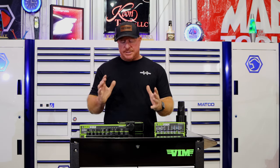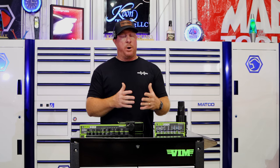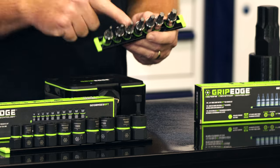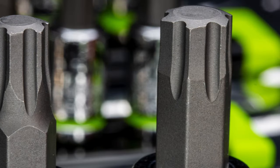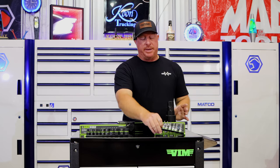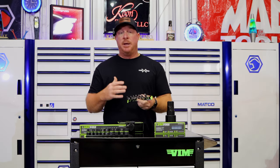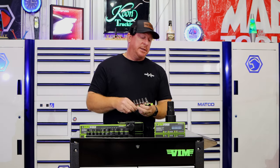The next product line is Grip Edge. They are phenomenal tools for tight spaces, and anytime you're dealing with a rounded stripped fastener or a broken fastener, these are your go-to tools. One of the most popular items is their hex tools. They look a little funny at the end, but they do make a hex and fit a hex — they apply pressure outward in a stripped or damaged fastener to allow you to remove it. Grip Edge says you can apply up to 400% more torque on a damaged fastener. You can also use them on non-damaged fasteners to prevent stripping.